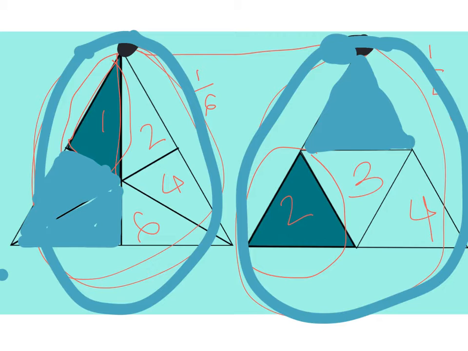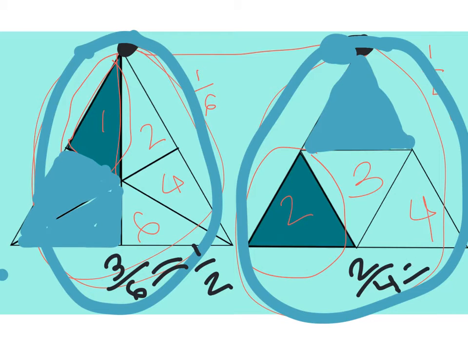So now I have 3 of my 6 parts shaded, and then on my second triangle I have 2 of my 4 parts shaded, and then we also know that that's half. This is half, and so it's represented differently. We see that there's different triangles inside of our whole triangles, but we can balance them the same. They don't look exactly the same, but they're balanced. And there's different ways to do this too.